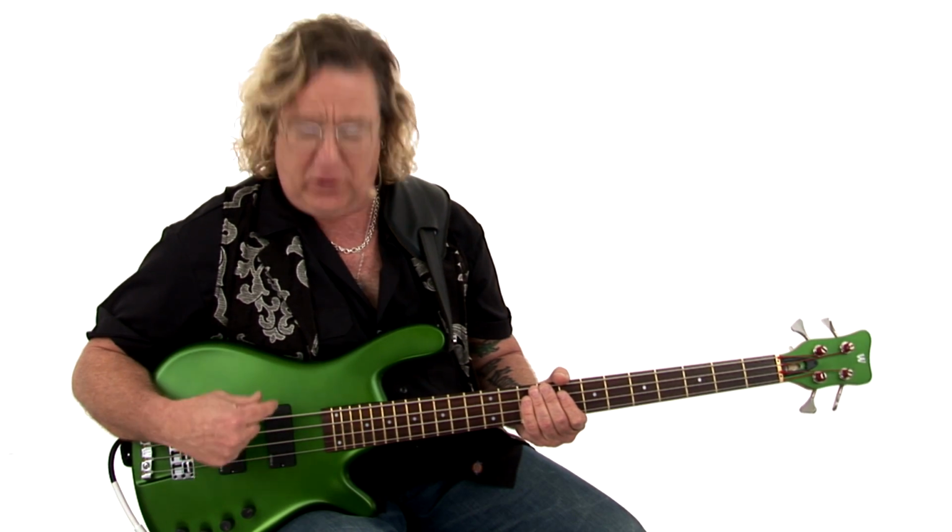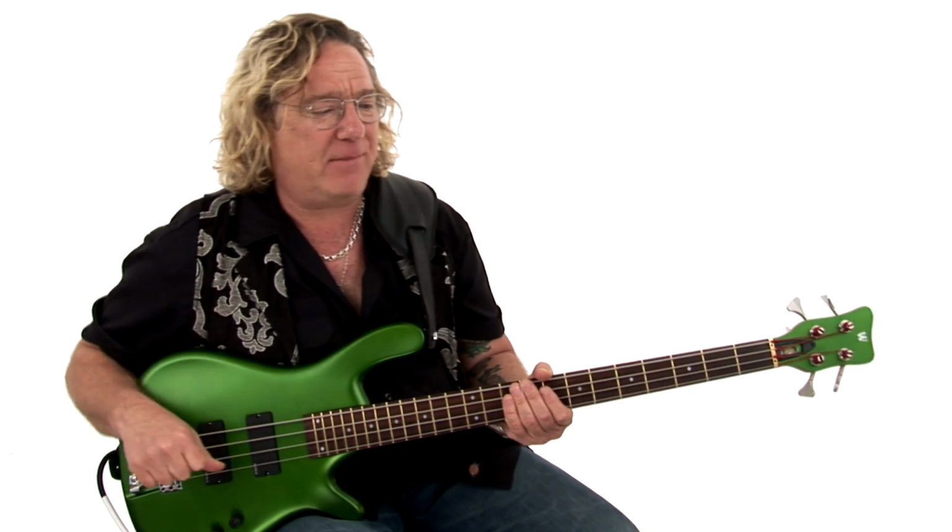So what I'm doing is I'm blending both pickups, whereas in early old school funk I'd use just the neck pickup, and in later Jaco Francis finger funk, that's where I use the bridge pickup. Here I'm using both to bridge the gap, as it were.